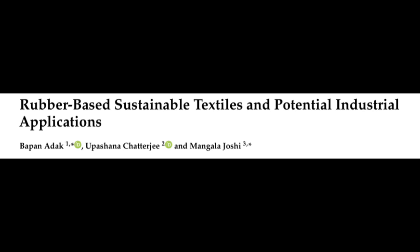Then you have thermochemical methods, like gasification. This can convert pretty much any fiber type into syngas, which is a useful fuel or chemical intermediate, but it's not a closed-loop process back to making new textile fiber. Right, and biorecycling. This uses things like enzymes, biological catalysts, to decompose the fibers. It's seen as promising, especially for natural fibers or blends like cotton polyester, but its application specifically to rubber-containing composites is still largely unexplored territory.